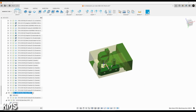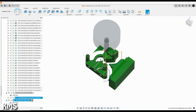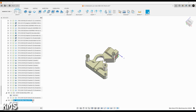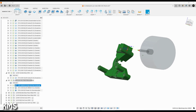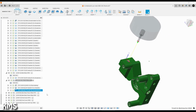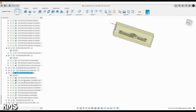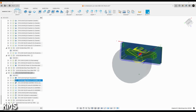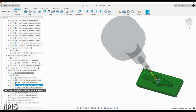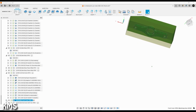Cleaning up the part in the second op, quite straightforward, just a contour here and drilling the hole and tapping it in the last operation. Again, quite straightforward, not much here, 3 operations, 3 tools. Again, spending more time tool changing than in the actual cut, but that's how it goes on a hobby machine. The front cover, as I said, 2 operations, not much, quite straightforward: facing, adaptive, flat contour, and some drilling, and that's it, and flipping it over and doing the same on the other side.